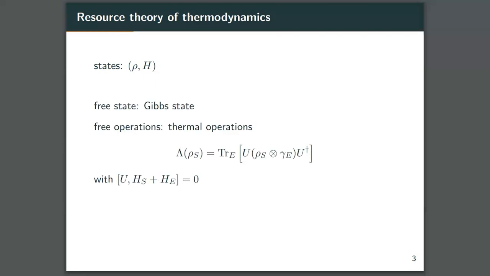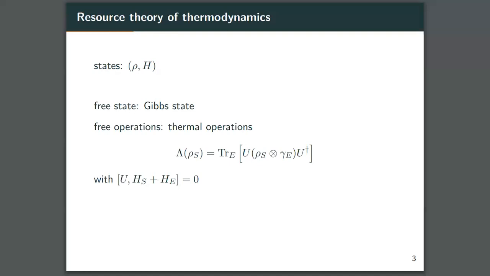And it's a resource theory, so there are free states and free operations. Here, the free states are Gibbs states, because there's this classic result from the 70s or so that the Gibbs state is the only state from which you cannot extract work by doing unitaries, even if you have access to multiple copies. It's completely passive. So that's your free state.